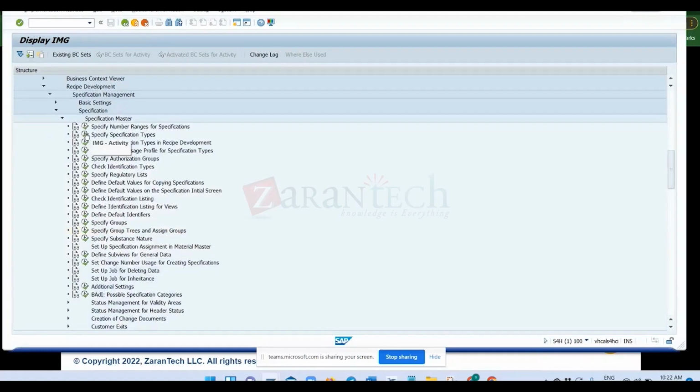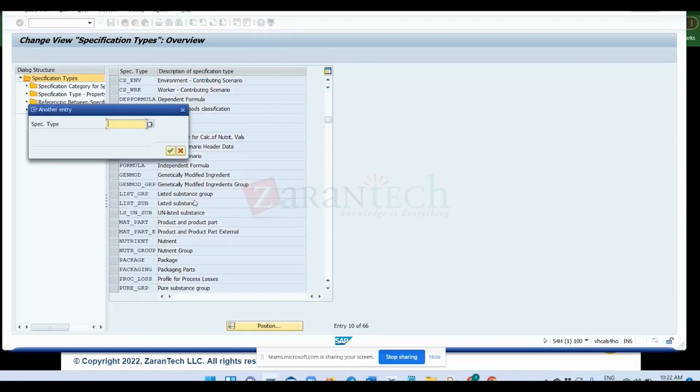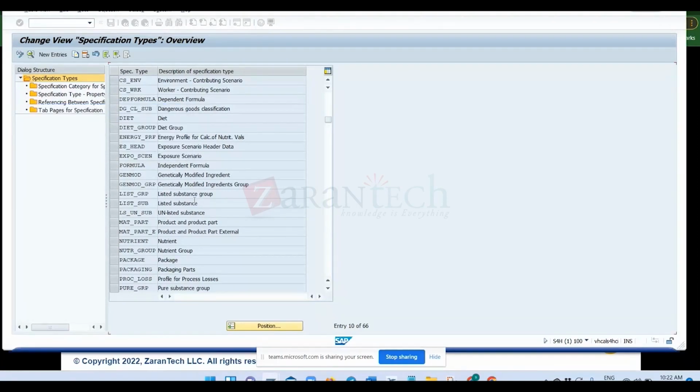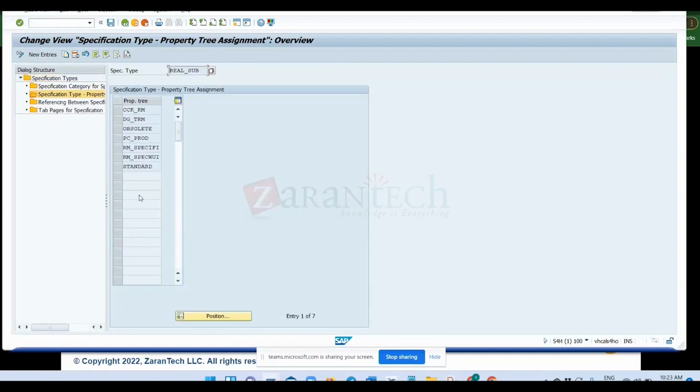So we go to specification type, and if we want to see this property tree under that specification type, then we need to come to this specification type, and other than all this we can enter our property tree which we have created.